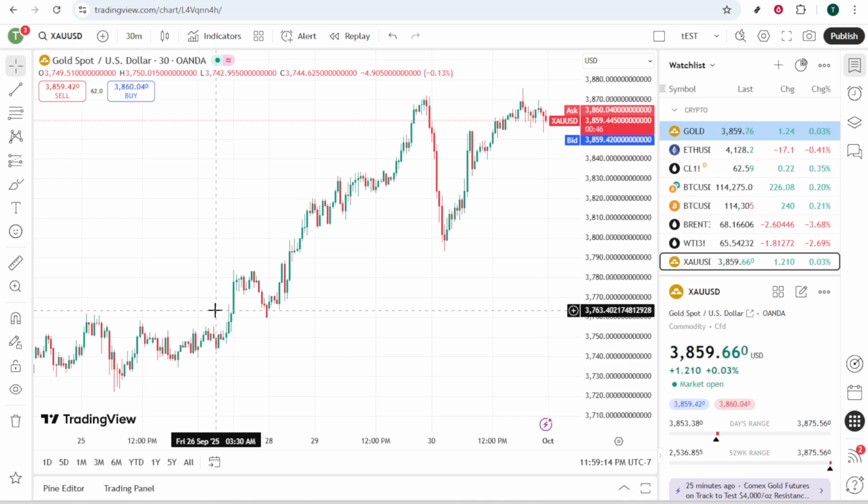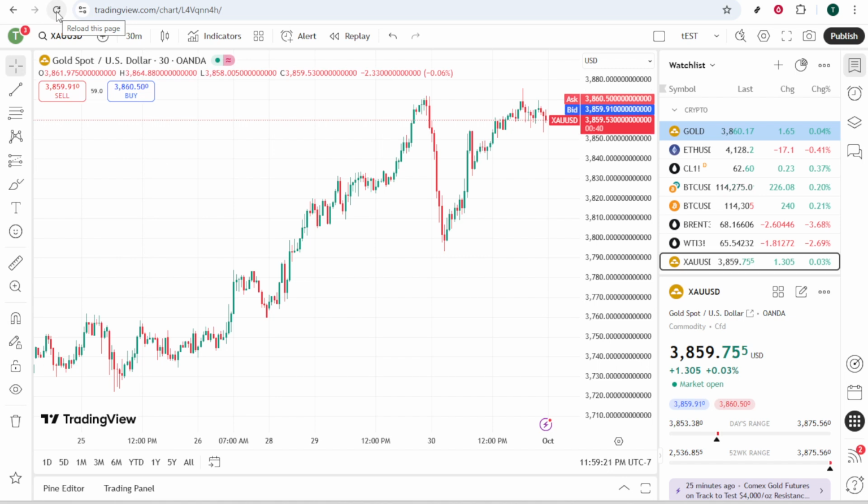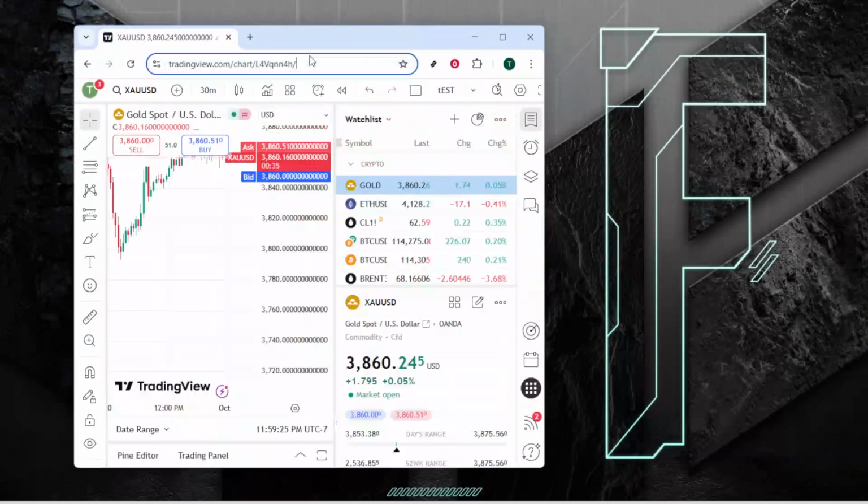First and foremost, consider reloading the page. Sometimes a simple refresh is all it takes to get things back on track. Reloading the page can often resolve temporary glitches or minor issues that may have cropped up during your session. Next, try restarting your browser altogether. You'd be surprised at how much a quick restart can do. It allows the browser to clear any hiccups it may have picked up along the way and starts afresh.